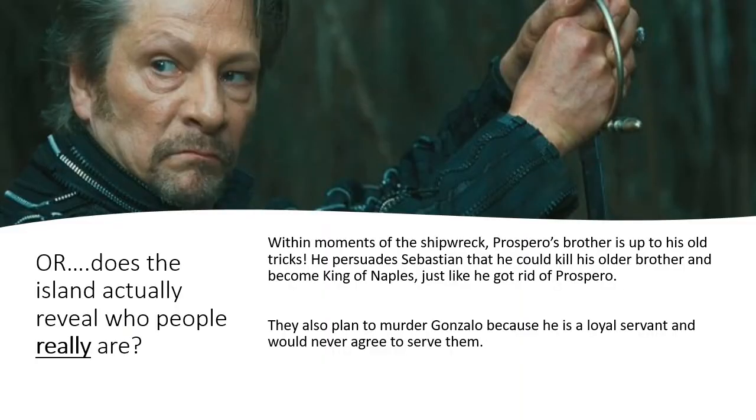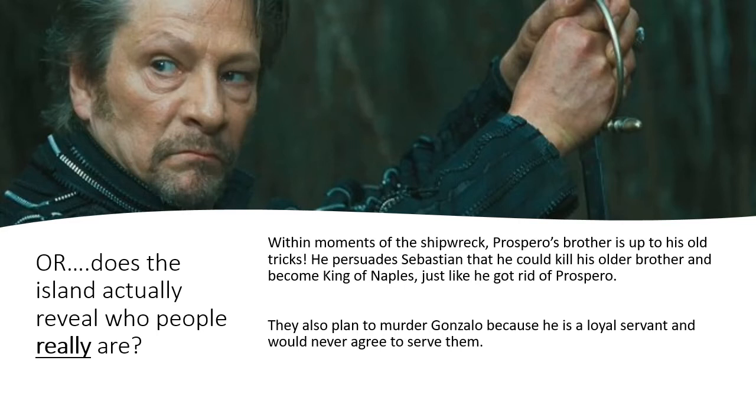One idea might be that in fact the island reveals who people actually really are, and we see them as they are. So yes, there's a lot of deception on the island. There are a lot of things that are not as they appear to be, but some characters really show their true natures as soon as they get onto this island.